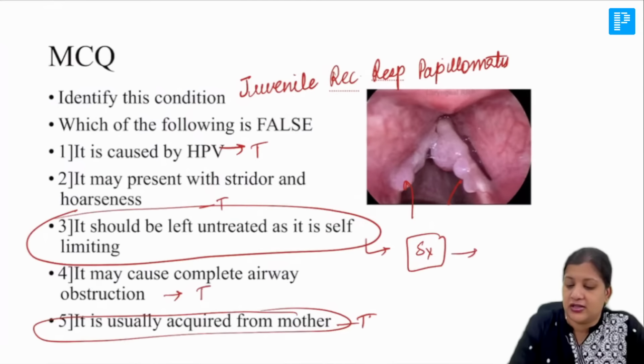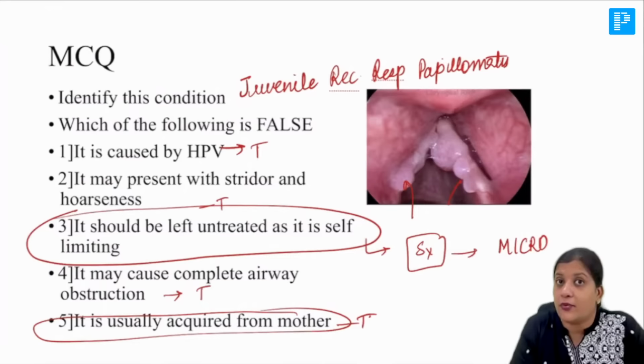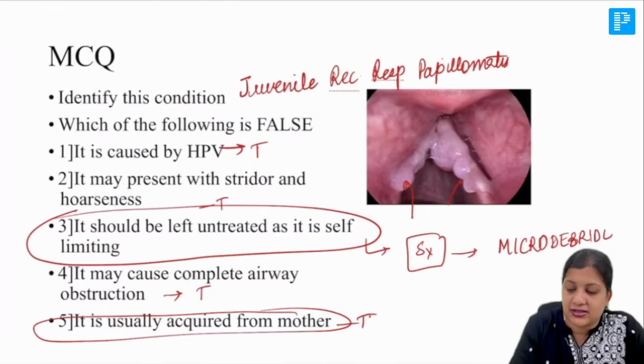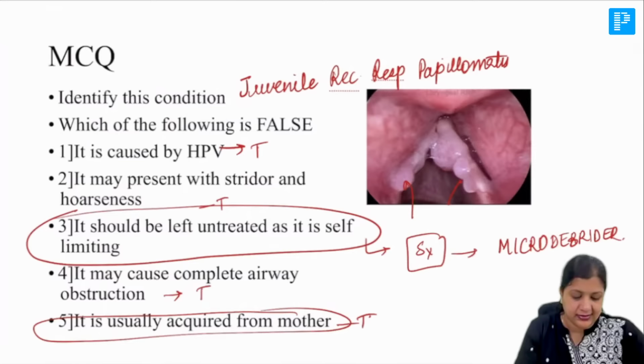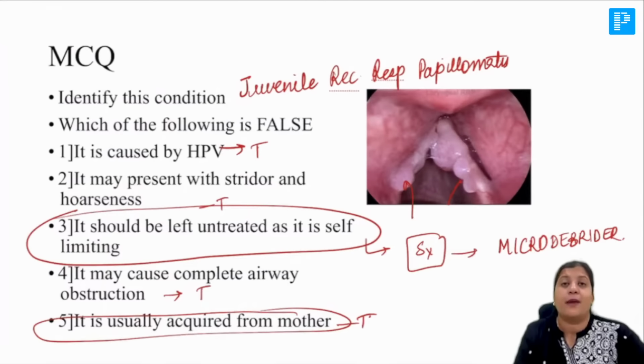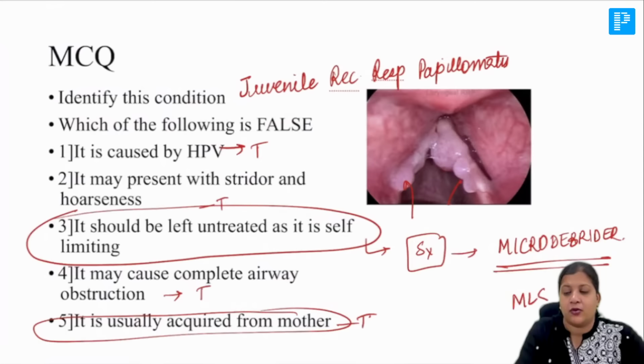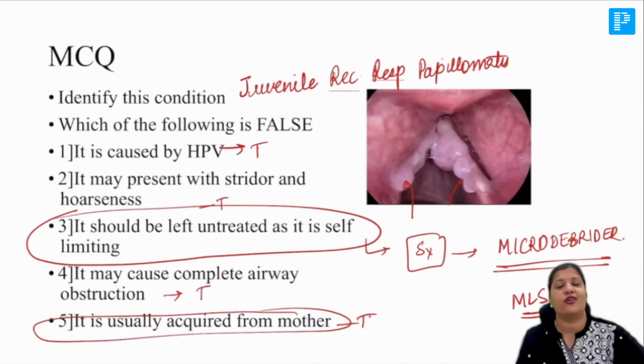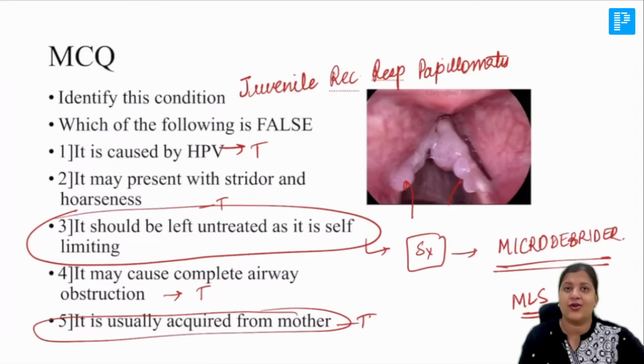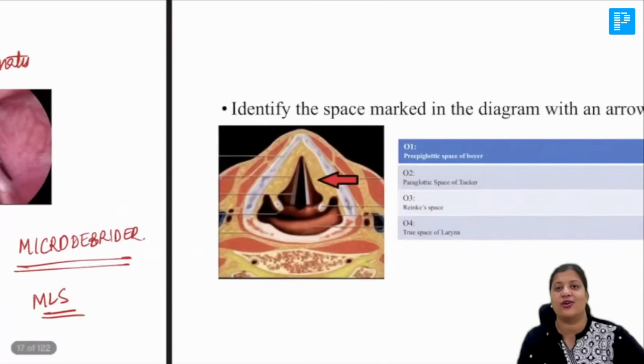And the surgery, the instrument that is used. See, initially we would say laser assisted resection, but now we don't say laser assisted resection. It is micro debrider assisted resection. Yes. I hope all of you have got it. Micro debrider. This word has to be used or will be given. Microlaryngeal surgery is done for removing this papilloma. So all of you have got this? Yes. So I'm sure with the revision is done of juvenile onset, adult onset, which one is caused by what and how they present to you is all done.